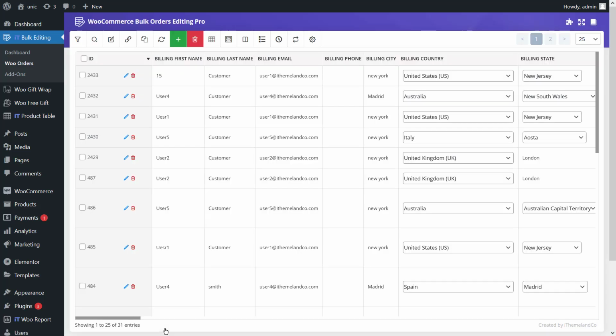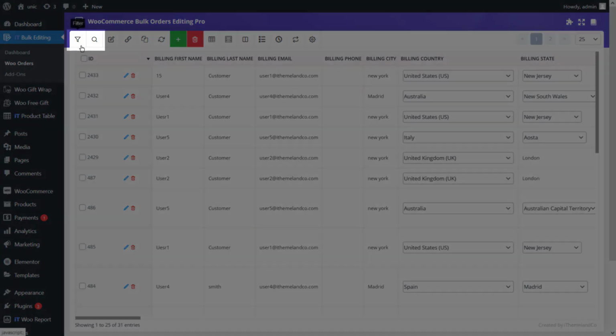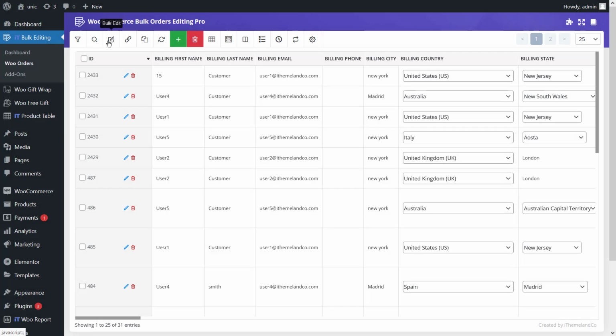Now it's time to select your orders. To select your orders in our plugin, you can use one of these methods. The methods are filter form, quick search, and marking the checkbox next to the orders in the table. For example, we're going to try to filter the orders whose paid date is from a selected date. You can simply do that by using the default calendar in the filter form designed in front of the paid date field.